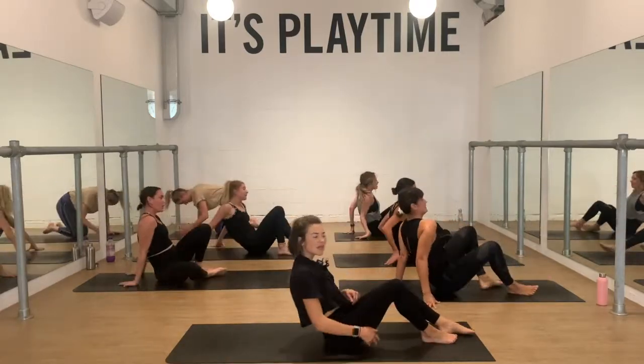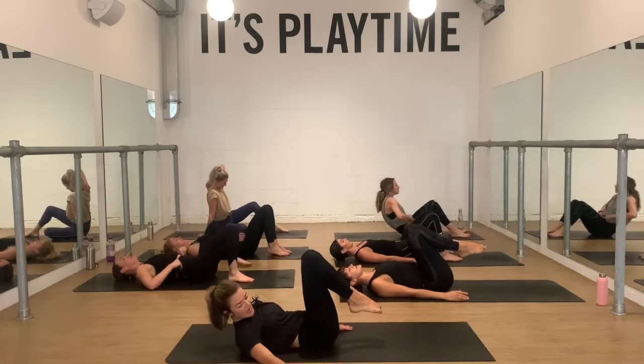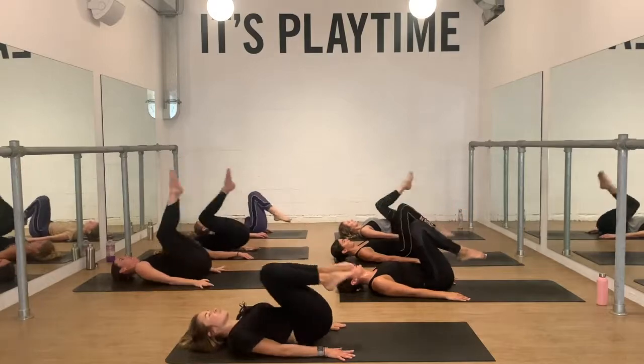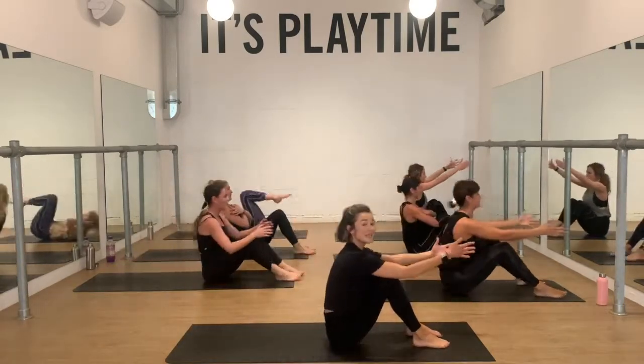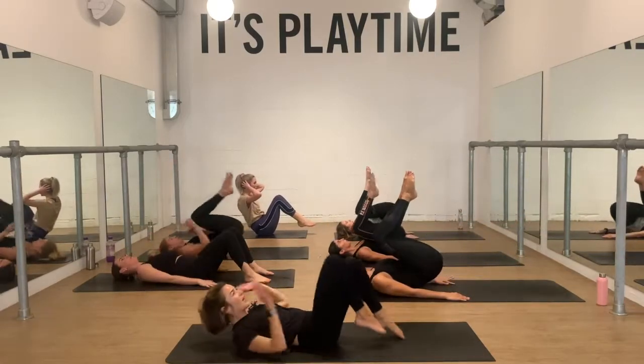We've got those 2 reverse curls, 1 full sit-up. Okay, are we ready? Are we set? Off we go. Remember, try and keep those feet as close to the bum as possible. Full sit up, easiest option, arms down by your sides. Hardest option, across the chest or behind your head.